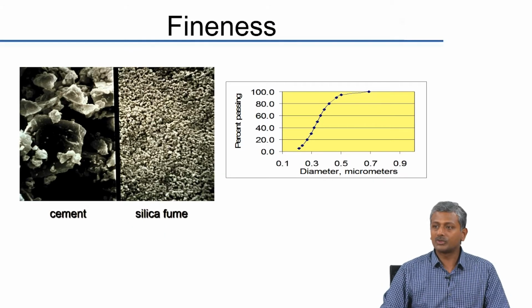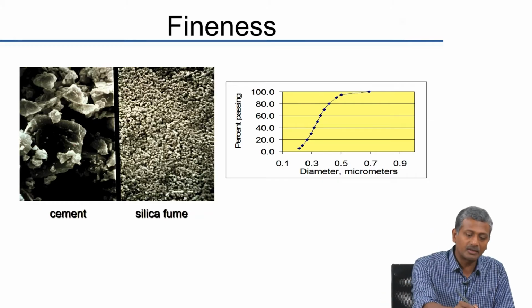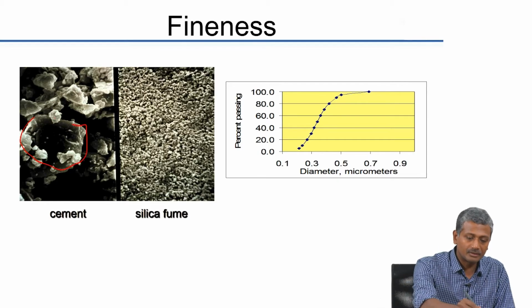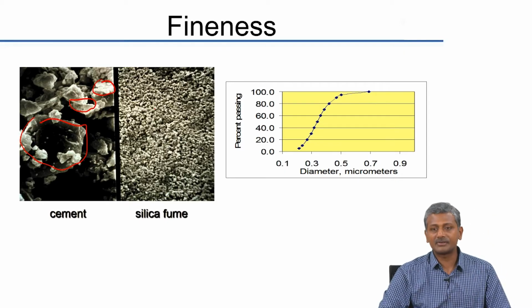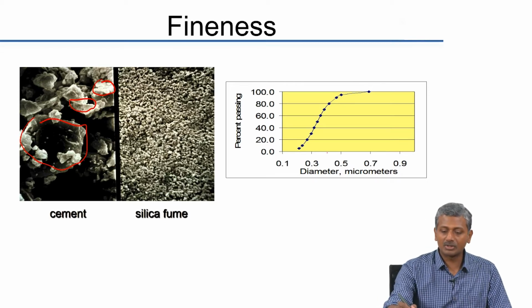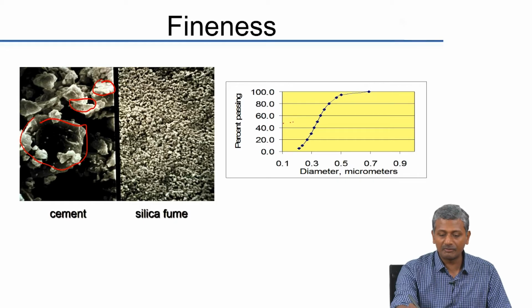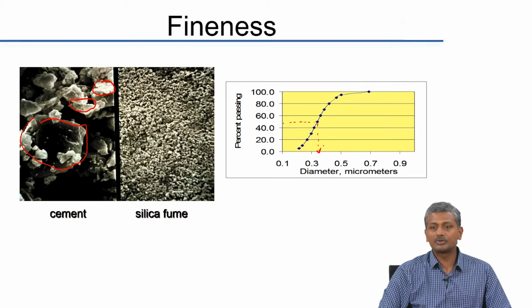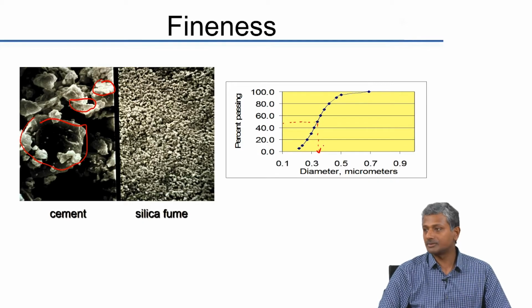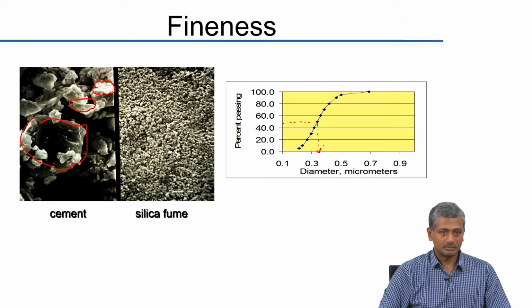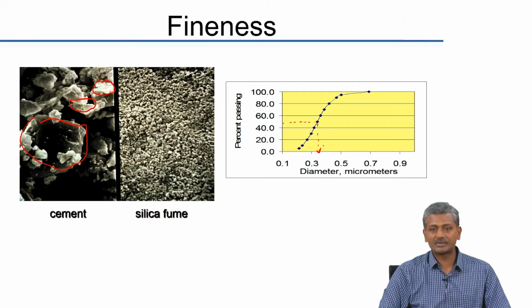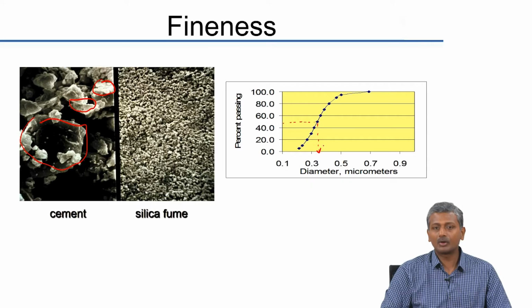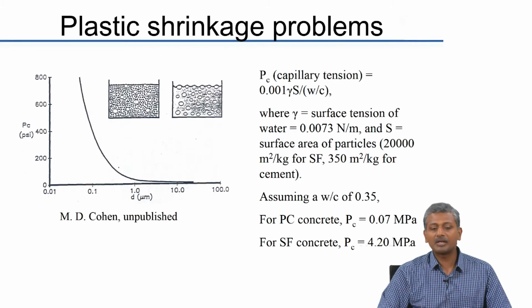Now, again this is a picture showing the fineness of silica fume particles. You can see cement particles are of this size, right, and there are some smaller cement particles also, but compared to that, on the right hand side you see silica fume particles which are much smaller. A typical particle size distribution curve is given here, and if I pick up the D50 from this curve, it will be around 0.3 to 0.4 microns. So, this is an extremely fine particle size, completely different order of magnitude as opposed to cement. Okay. Because of this, you get all these interesting problems with silica fume, primarily plastic shrinkage.